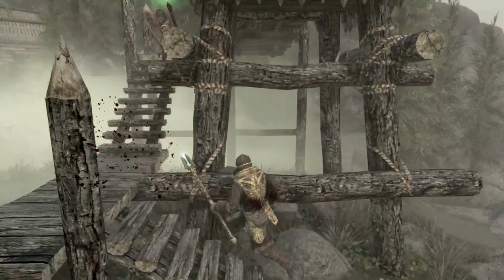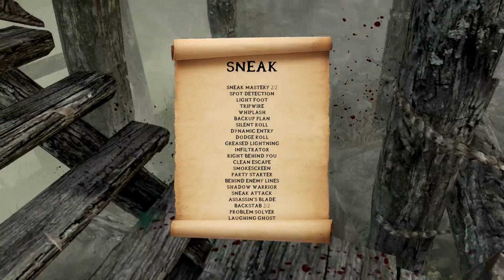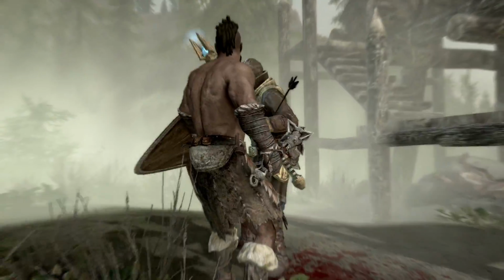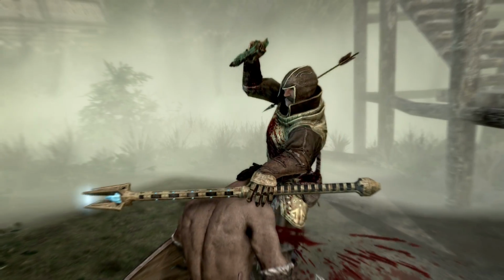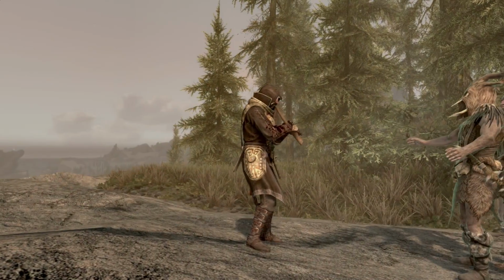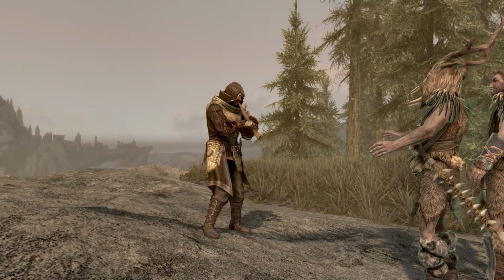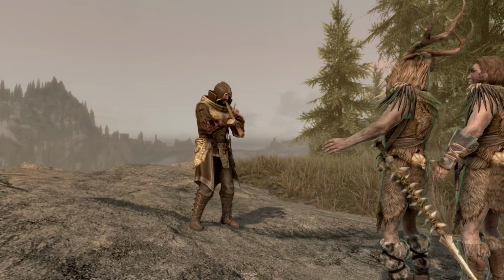From the Sneak skill tree, take Sneak Mastery 2 of 2, Spot Detection, Lightfoot, Tripwire, Whiplash, Backup Plan, Silent Roll, Dynamic Entry, Dodge Roll, Grease Lightning, Infiltrator right behind you, Clean Escape, Smoke Screen, Party Starter behind enemy lines, Shadow Warrior, Sneak Attack, Assassin's Blade, Backstab 2 of 2, Problem Solver, and Laughing Ghost.